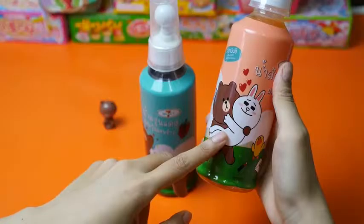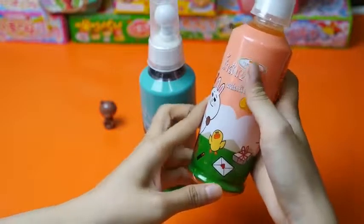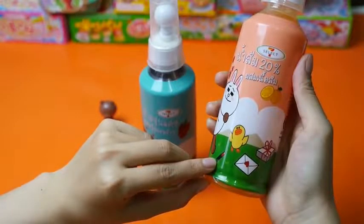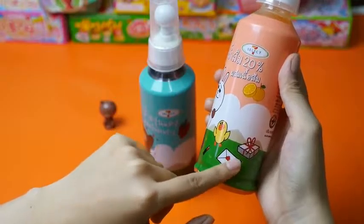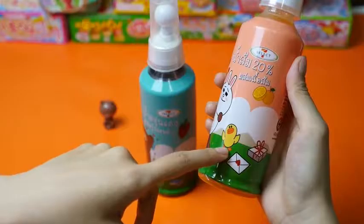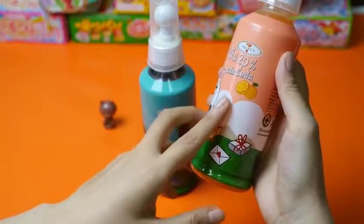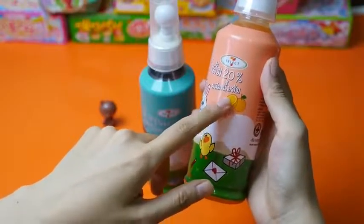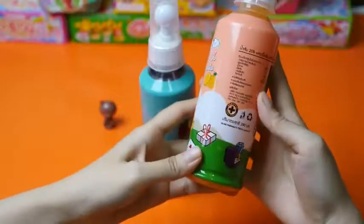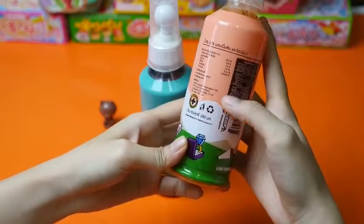Brown leaf. Corny is running on the garden. In the garden you can see there's a love letter, a gift present. Here I still cannot figure out if it's a chicken or a duck. And a lipstick. And here there's an orange, so this bottle is 100% sure orange flavor. Here we can see all text in Thai language.